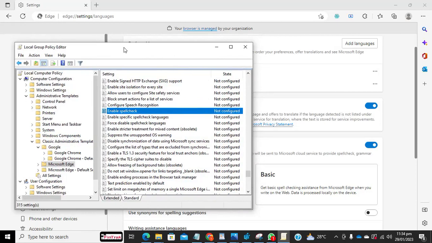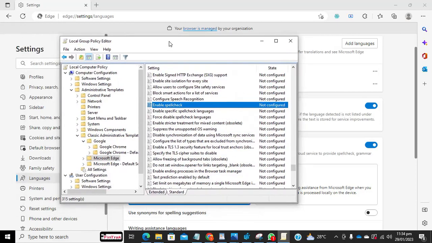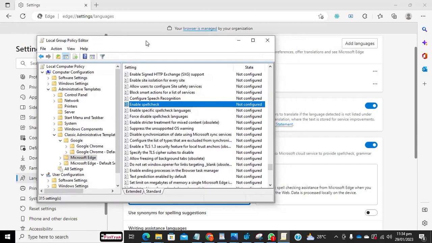So you can try this if you do not want your data to be transferred to a different environment because of data exposure and data sensitivity. You can go ahead and follow these steps.